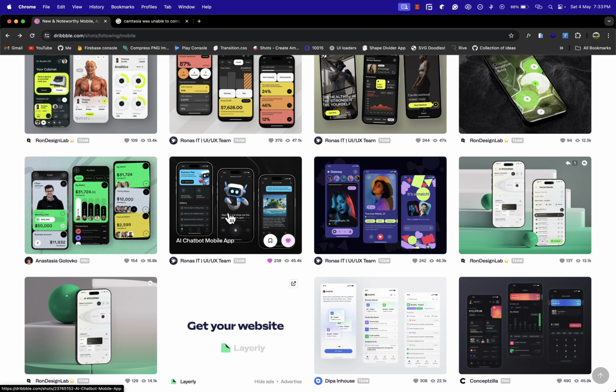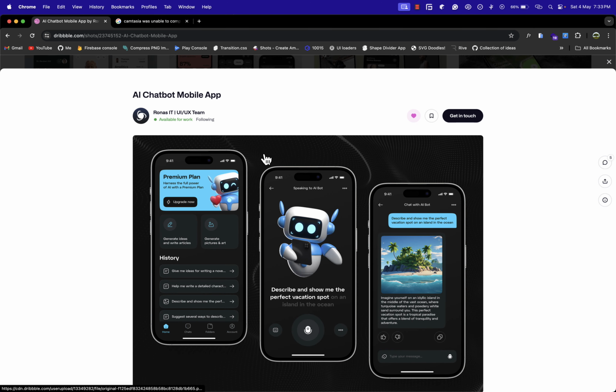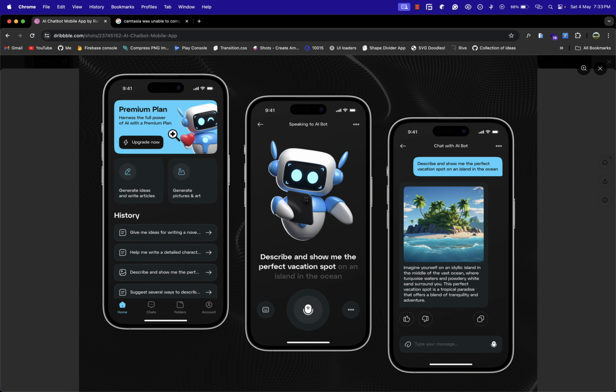While I was scrolling through Dribbble, I found this AI mobile app chat UI and I decided to show you guys how to build something like this, especially if you are a beginner in Flutter and you need something to build, or you want to learn how to break down UIs into smaller widgets, how to go about your UIs, how do you know where to put each widget, or how do you even just approach any UI. So this is what we'll be doing. This is strongly focused on beginners who want to improve their UI skills.